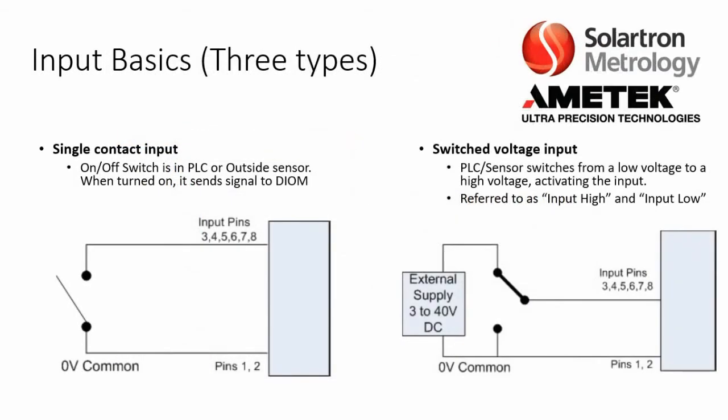Now for inputs, you have 3 types, which I thought we might just review. First, you have the simplest one, a single contact input. This is basically an on-off switch where a PLC or an outside sensor can flip on or off, and when turned on, it sends a signal to the DIOM. Then you have what's called a switched voltage input. This is where the PLC or the sensor switches from a low voltage to a high voltage, activating the input. This is referred to as input high and input low. Those can also be reversed if you prefer.